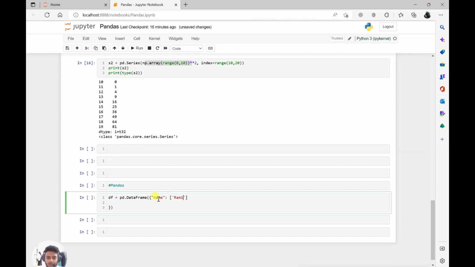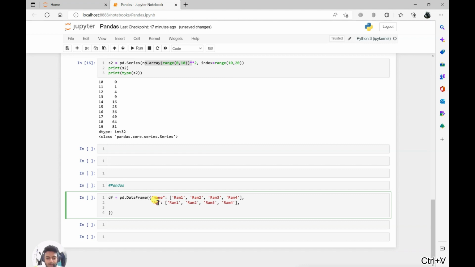Okay, ram1. Now you have to give a comma, because again you want to create another feature. Let's say that is age.